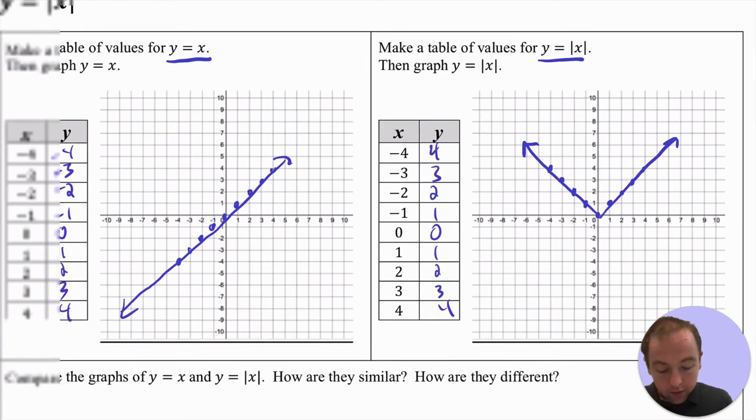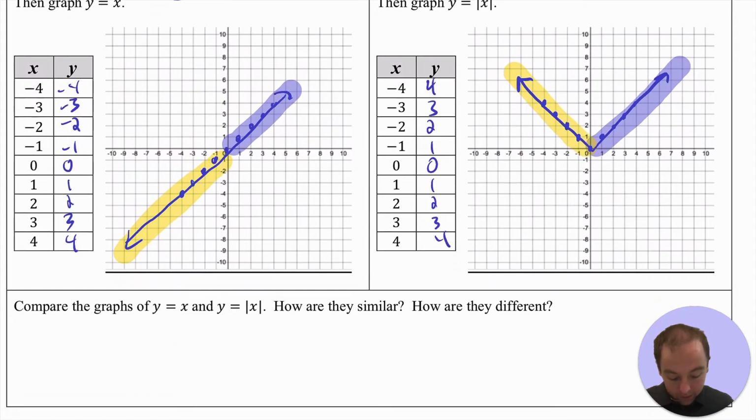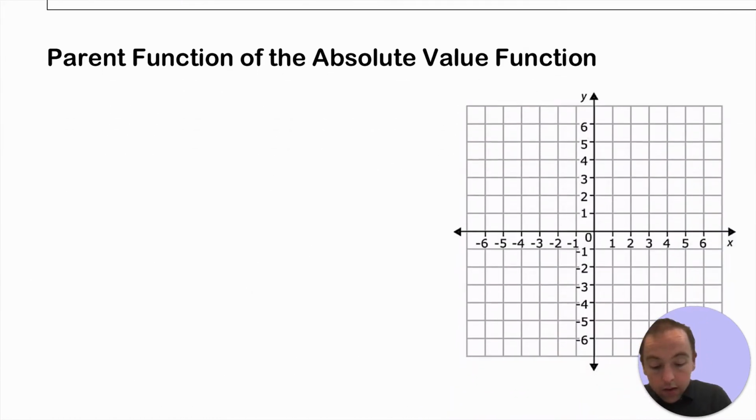So in terms of similarities and differences between the two graphs that you see here, of course, these aspects of the graph are identical to each other, but what we saw happen with this part of that line is it got reflected over the x-axis and became that part of the V right there, just because the absolute value of a negative number is, of course, going to become positive. So what we're going to see is that absolute value functions form their own family of graphs that have a V shape.